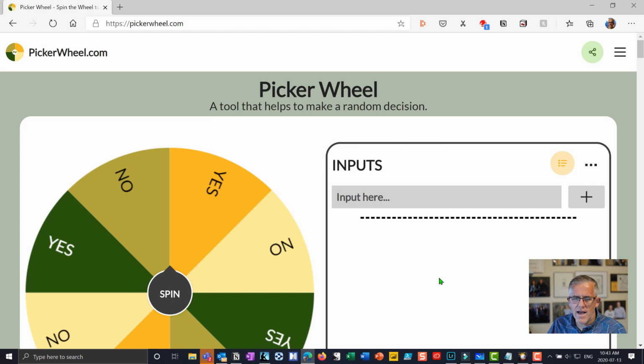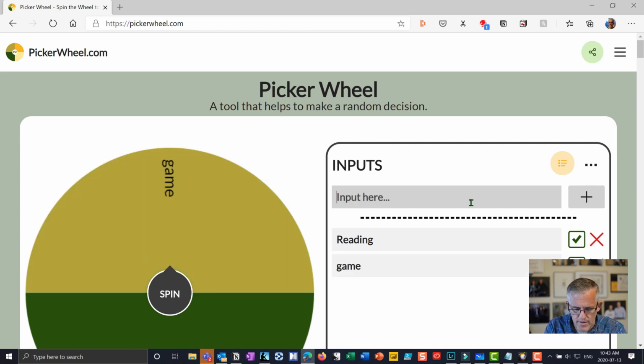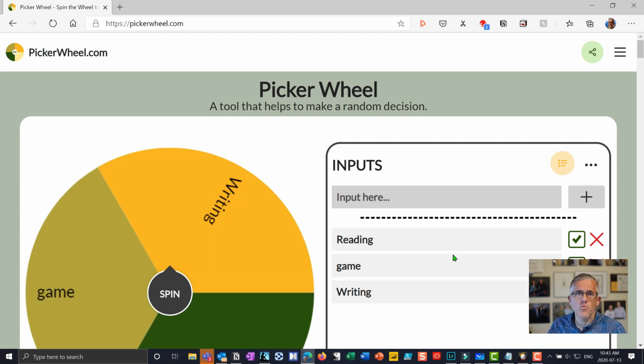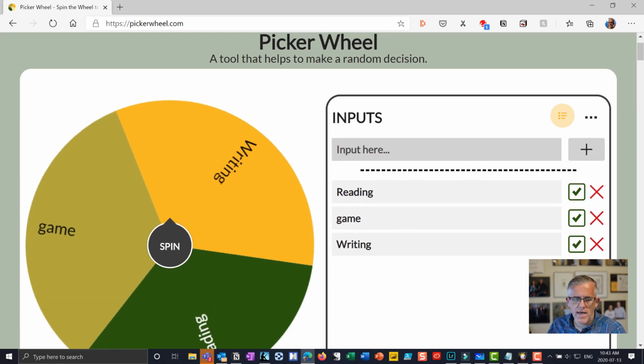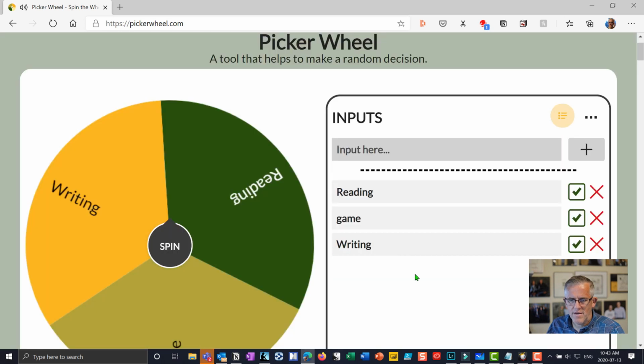So let's say I'm deciding, let's say I want to say to the students, let's do an activity. And we can either do some reading time, or if we want, we can do a game, or we can go in and do a writing exercise. So I want to decide, what should we do next in class? And I've just made this one simple. I've just put in 3 choices. I can spin. So for the next half hour, everyone, let's take a little bit of time and do some reading. So it kind of adds a little bit of variety and fun into your classroom.